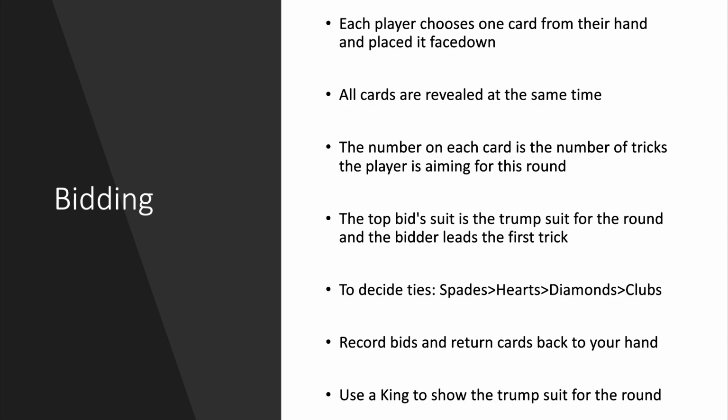So we start by dealing each player 7 cards. And then you go into the bidding round. Each player chooses 1 card from their hand and places it face down. Then all cards are revealed at the same time. So you don't get the advantage of seeing what other players have done. You've got to lock in your bid, and then you have to live with that whether you like the look of it or not after it's revealed.